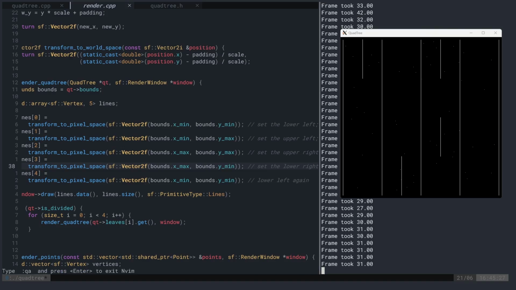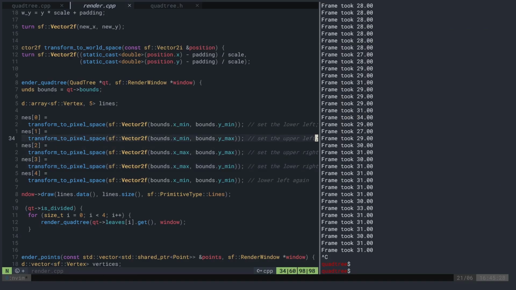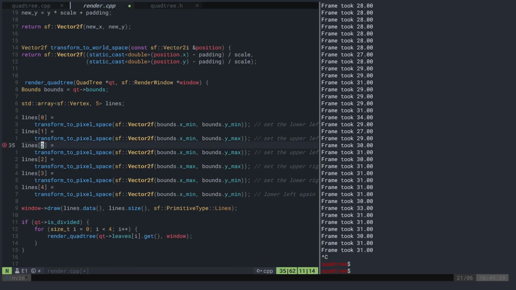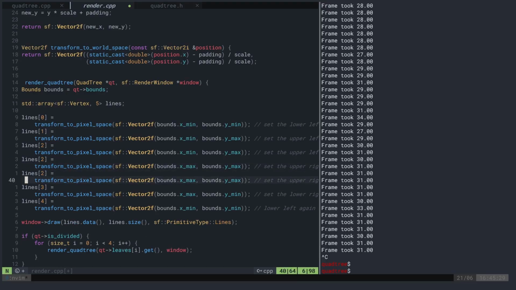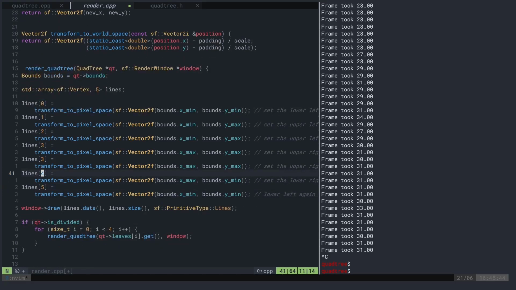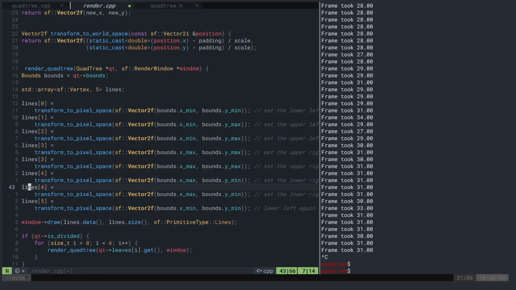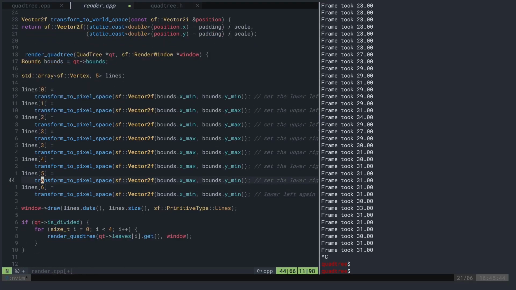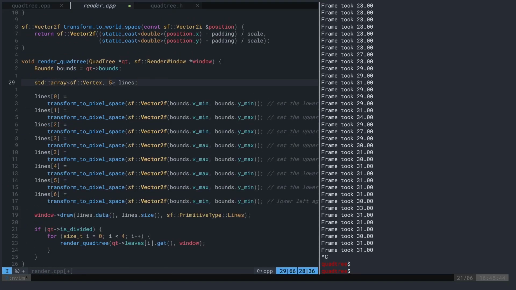So we can fix this by saying, well, what we actually want to do is we want the upper left again. So from upper left, we want to draw upper right, and then from upper right to lower right. Let's just increment these like so. Then lower right back to lower left. And so now instead of 5 points, we actually need 7 points.